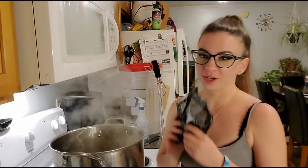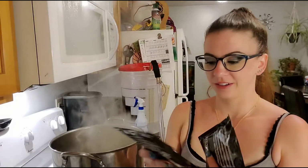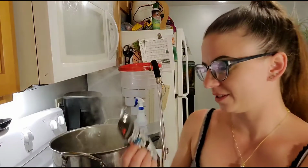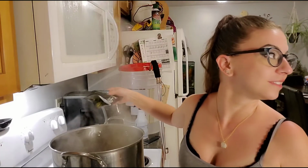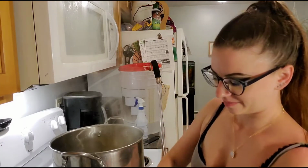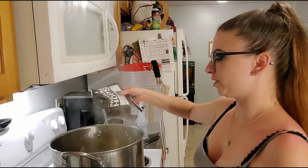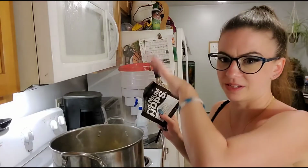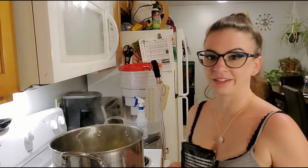Okay, so we're back and we're going to turn the heat right down to nothing. And we're going to add a whole ounce of Citra pellet hops and then a whole ounce of Centennial pellet hops. Then it sits for 5 minutes without the heater. Again, we turn the heat off. It's just sitting here for the 5 minutes. We have the fan on because it got all steamy. Sorry about the background noise. We'll see you in 5 minutes.